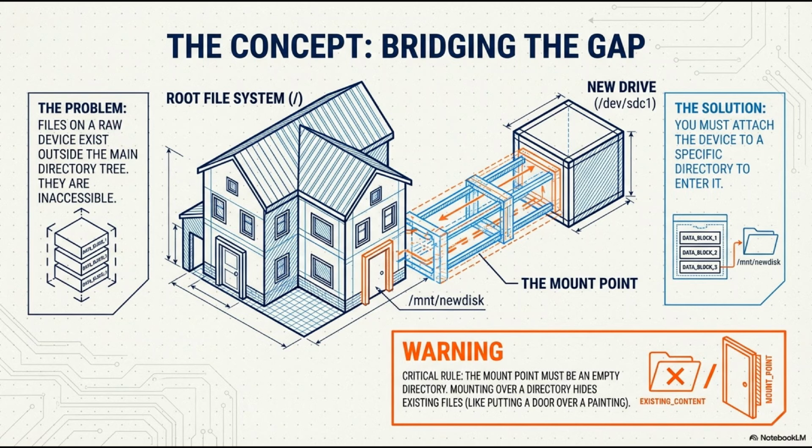Okay, so there's stuff in the room. When you mount the new drive to /data, you're basically hanging a brand new door right over that existing room. So when you open the door now, you are looking directly into the new hard drive. The old files? They're trapped behind the wall. And that's the confusing part. They are not deleted. They're just hidden. You've plastered over them. You can't see them. Search tools can't find them. Your backups will miss them. They're just in limbo until you unmount the drive.